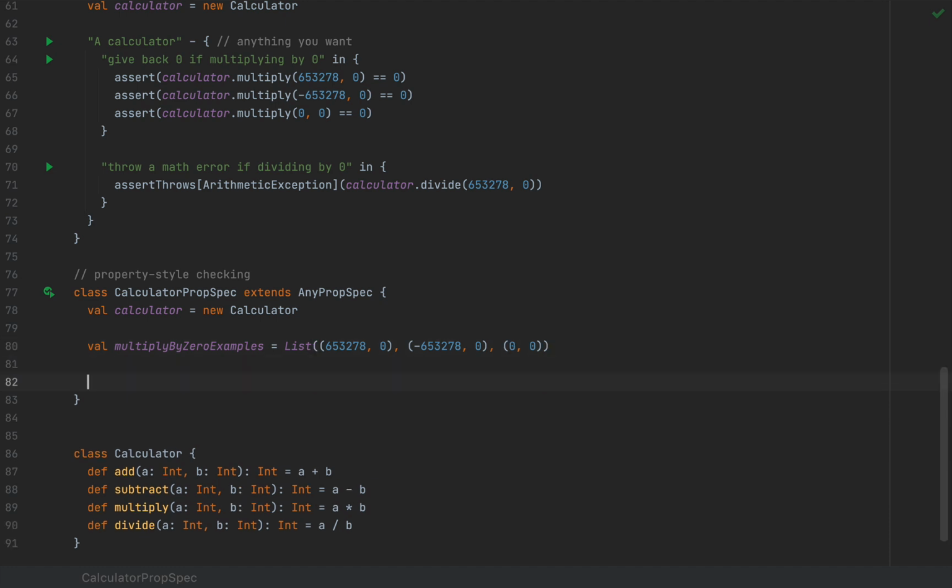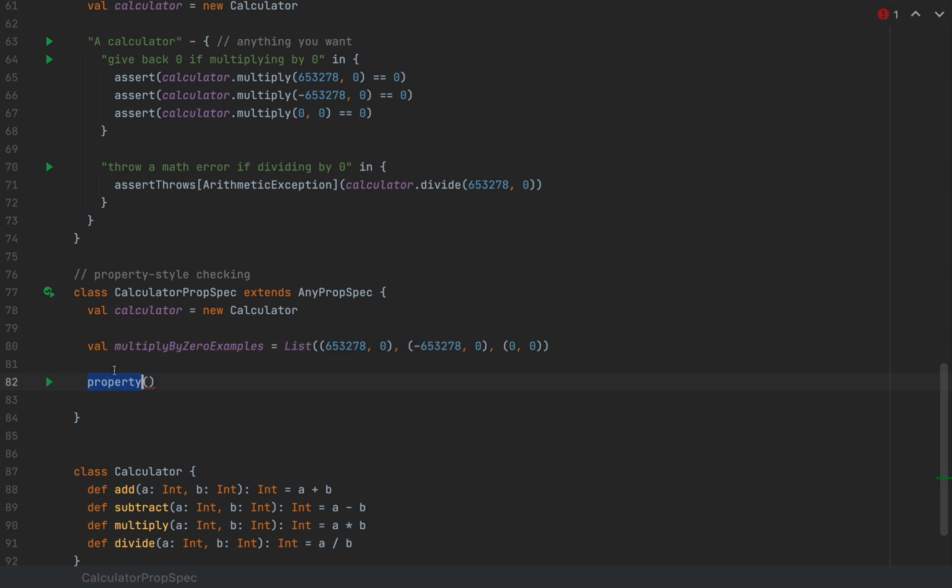All right, so I'm going to use these examples, and imagine that these examples are generated by you. So you're generating like 1,000 examples, and pasting them would make your test really ugly, not to say slow. So I'm going to define what is called a property. So I'm going to have property.